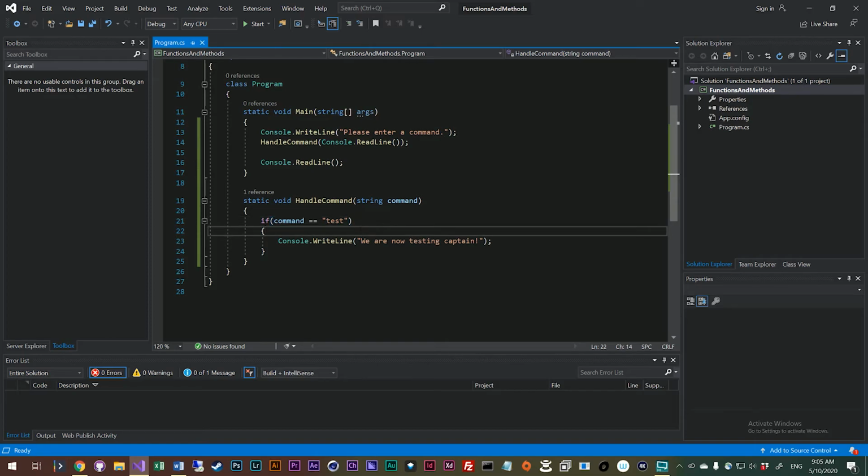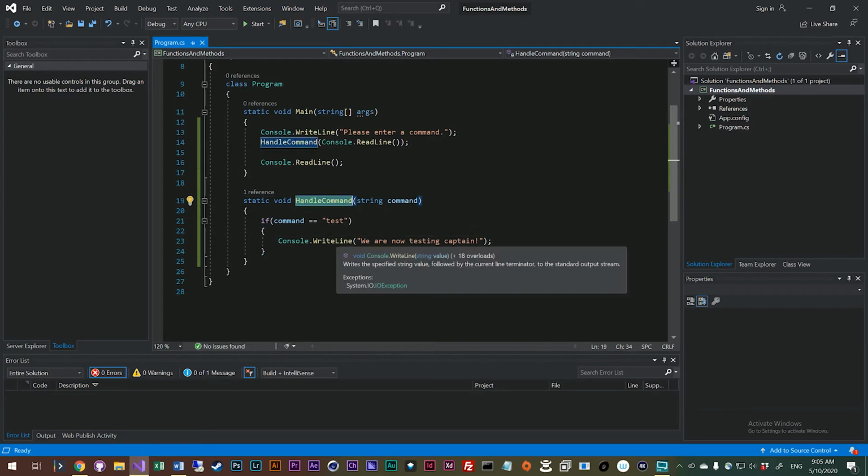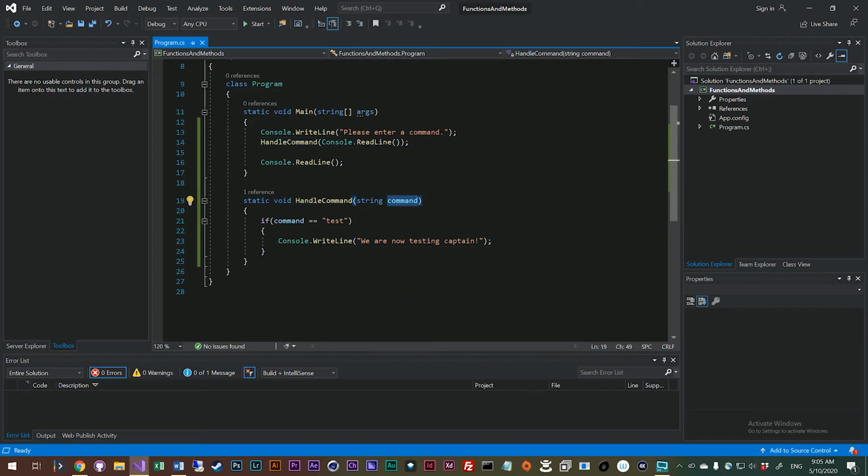And if the database value is not there or not as expected, you might actually call this handle command function again with a different command, like a backup command or a failsafe command. So having all of your code broken down into these bite-sized chunks allows you much more flexibility everywhere in your app, because you can call those functions from anywhere else.